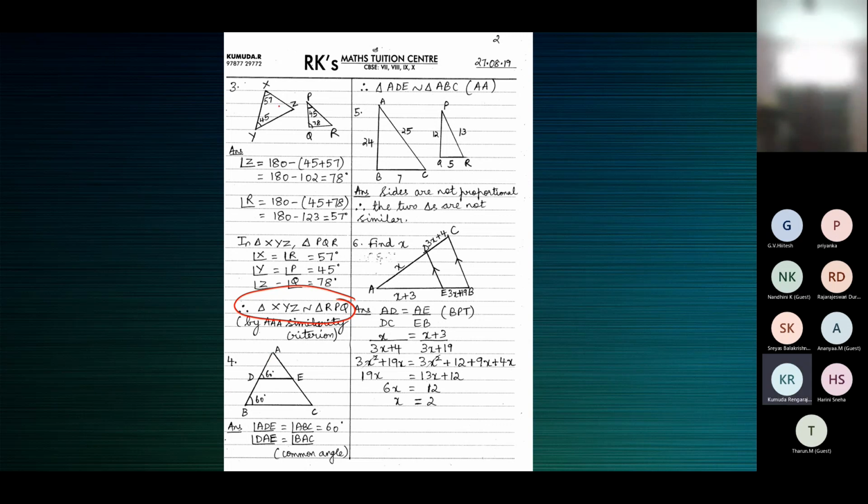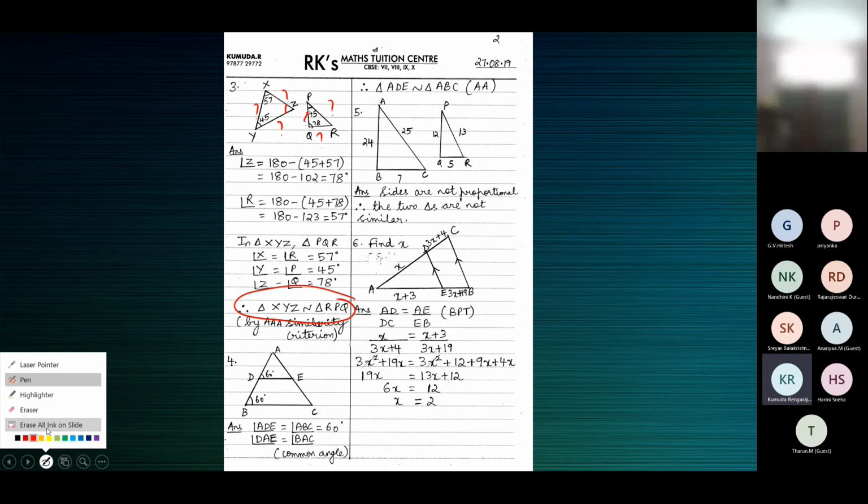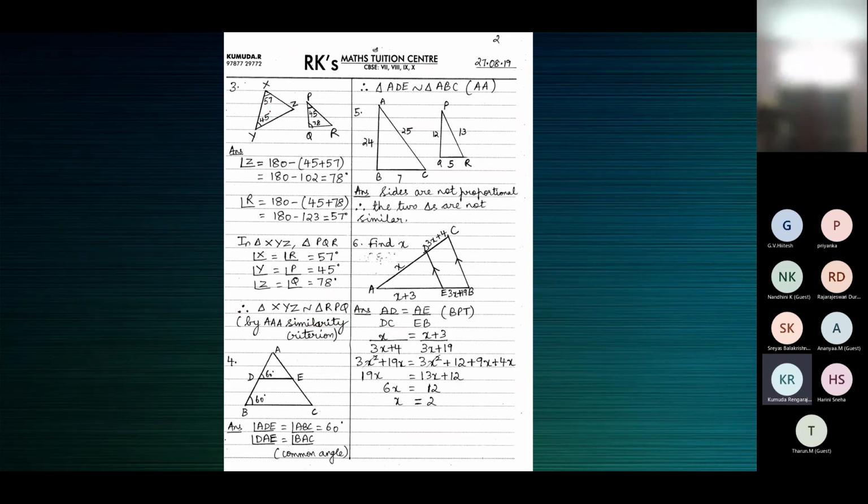Right. So we'll find the third angle, because you know nothing about the sides. You know nothing about the sides, so we have to only work with the angles. So we'll find the third angle in both the triangles. This is computing the third angle Z in the first triangle, and this is computing the third angle R in the second triangle. And then you know what to do. In the two triangles, any two is enough. Double A is enough. I've just mentioned it for triple A. So in the two triangles, you can see that we have 57 here and 57 here. You can understand this. So by the triple A similarity criterion, the two triangles are similar to each other.